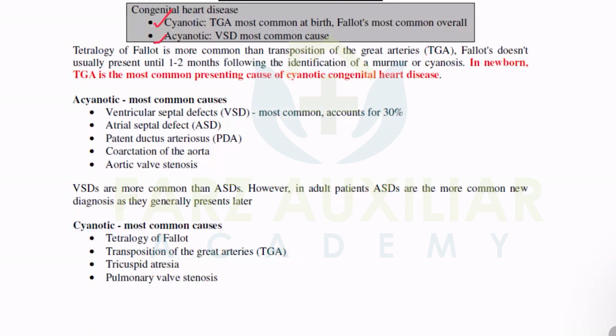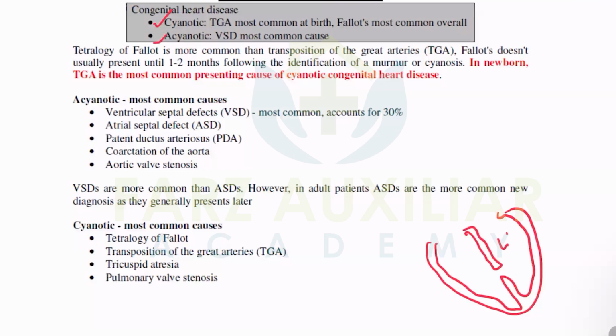Now, VSD does not become cyanotic because of the higher pressure in the left ventricle. So if at all any admixture occurs, it occurs from the left side to the right side. It is only eventually that it changes because of the extra volume which is added from the left ventricle. Now I'll just draw this picture. So this is both ventricles drawn here, and here is a VSD. This is the left ventricular cavity. This is the right ventricular cavity. We know the pressures in the LV are much higher than the right ventricle. So this is the shunt.